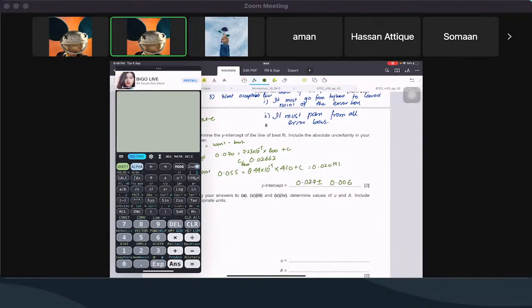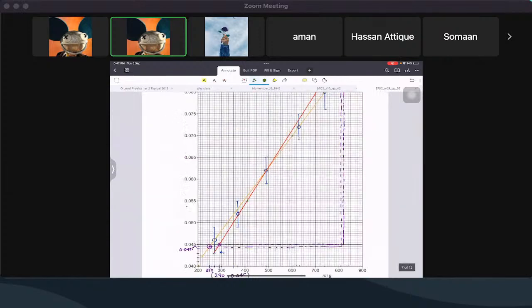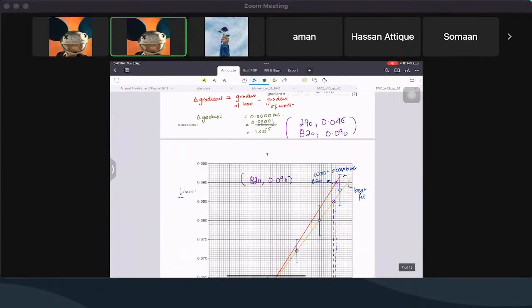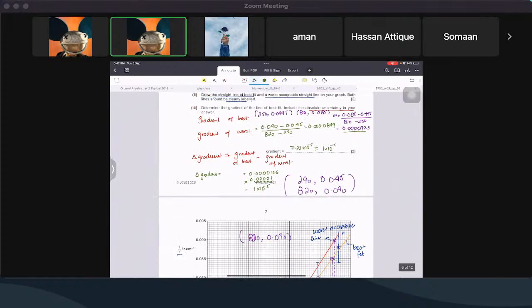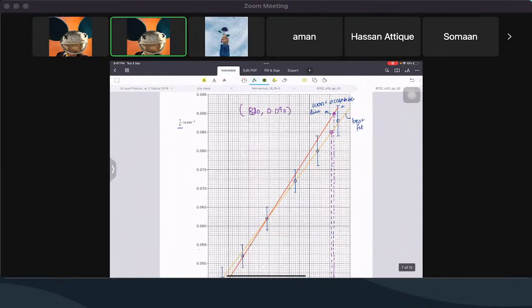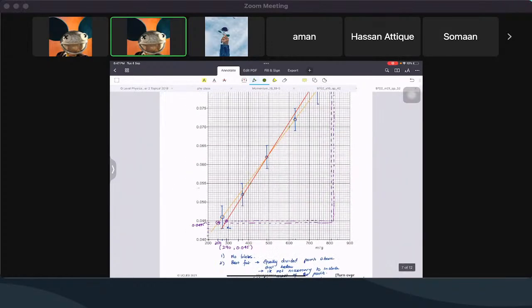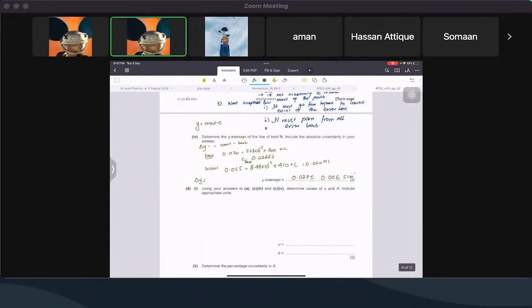Any questions? Let me know. So you can just follow this. Now, generally I would want you to write the units as well, because it's very important. We haven't written any units, so let's go back and write units. So the gradient units were second centimeter per centimeter divided by mass. So this is going to be second centimeter and grams minus 1, and the y-intercept is just second per centimeter. So we have written the units as well, so make sure that you do write the units if there is a possibility to.